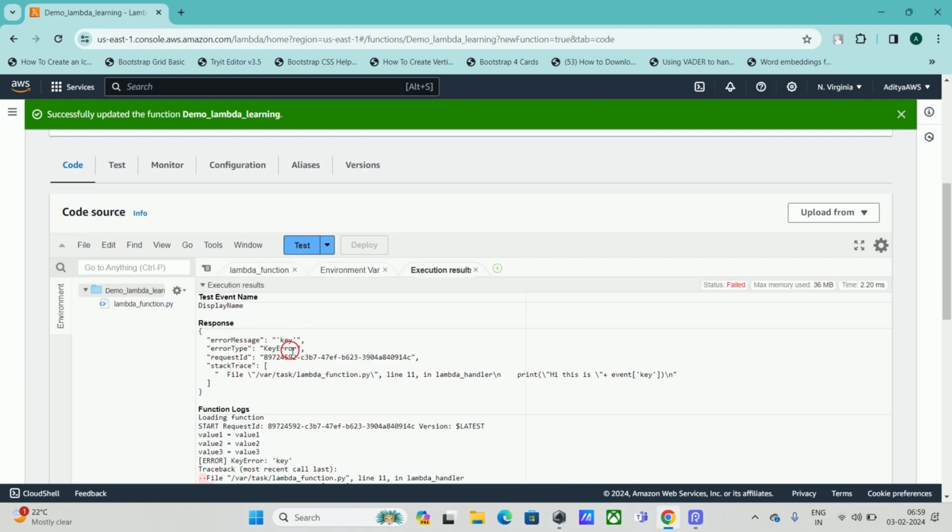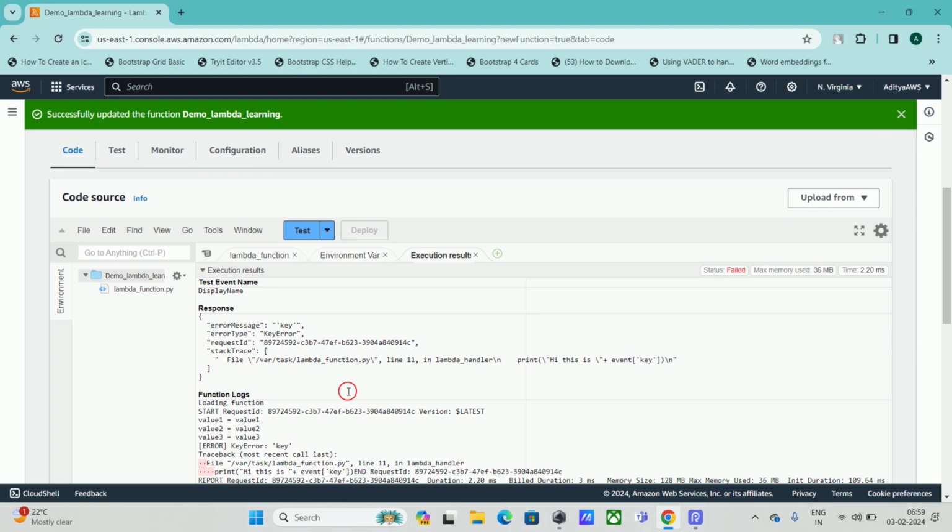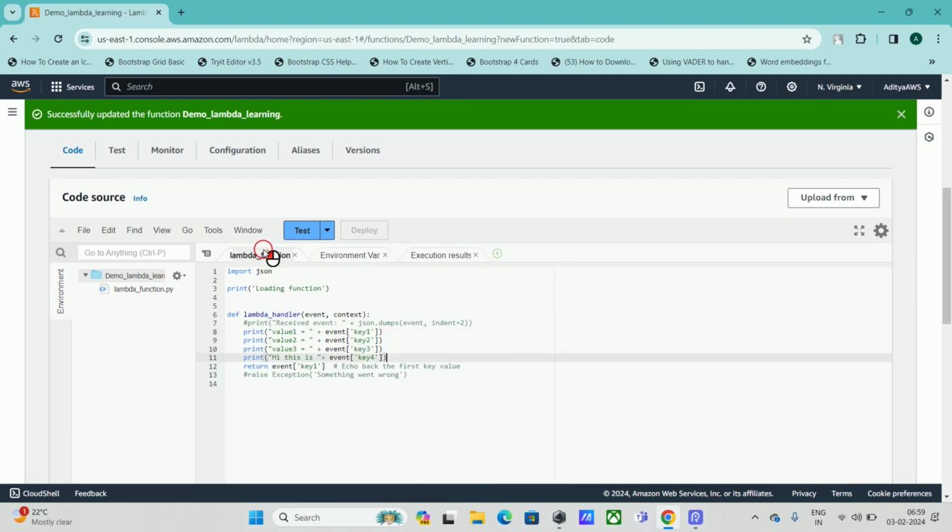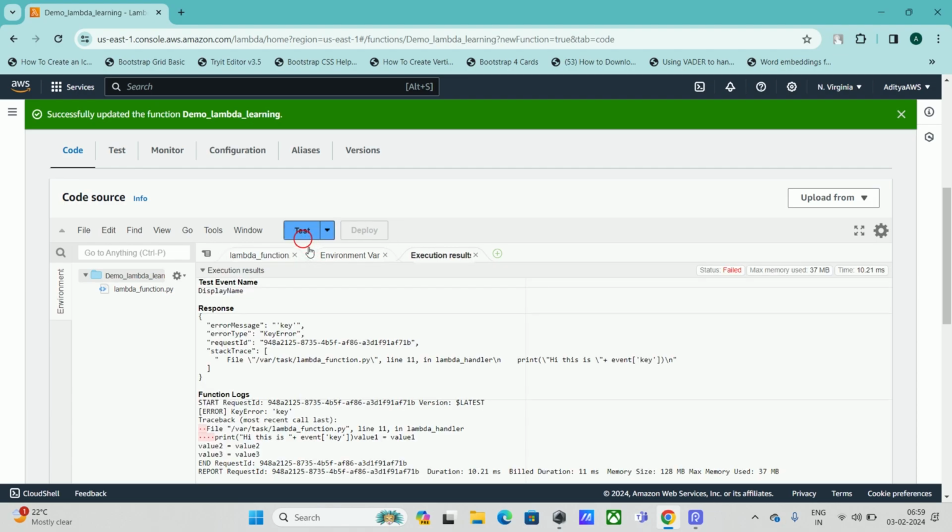Boom. There was an error. Okay, what is the error? Key is the issue. So we have given key. I'm going to check here. We have given key 4, no? Before that, we need to select which event. Now we have display name. This is the event we created. I am selecting this event, and again I am trying to execute.